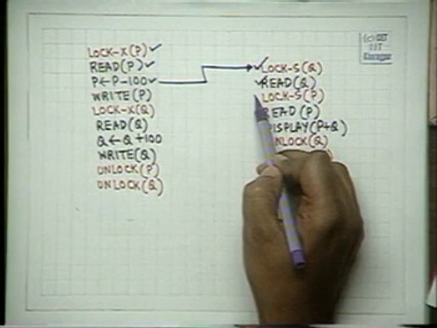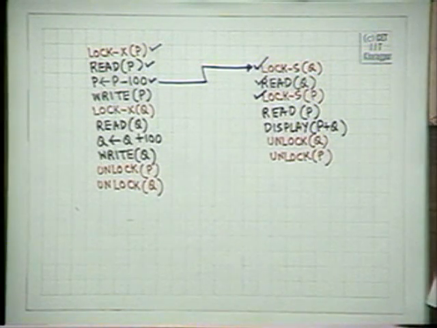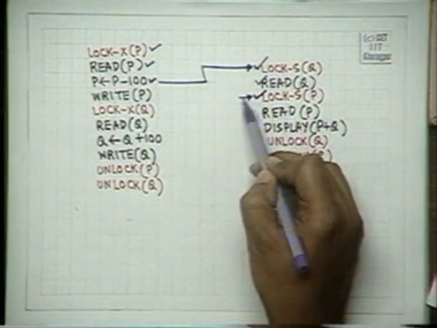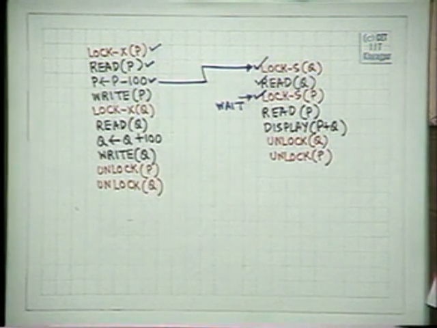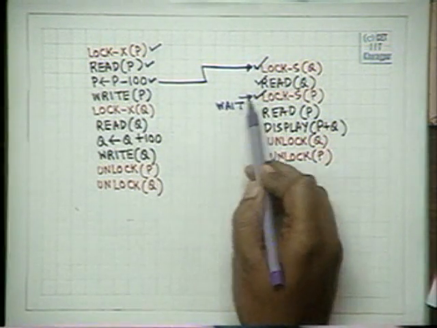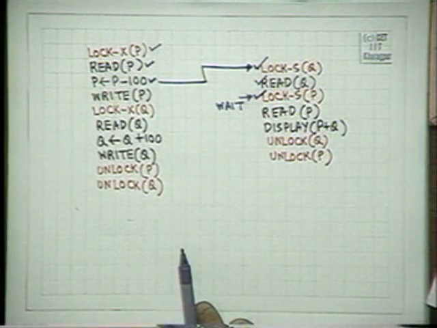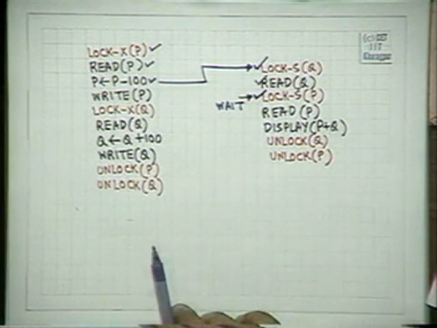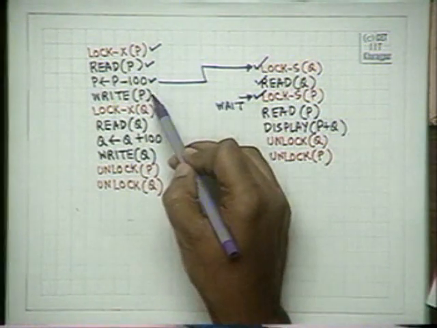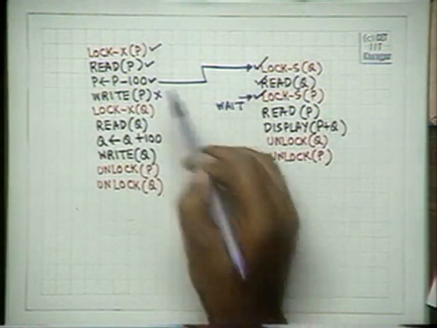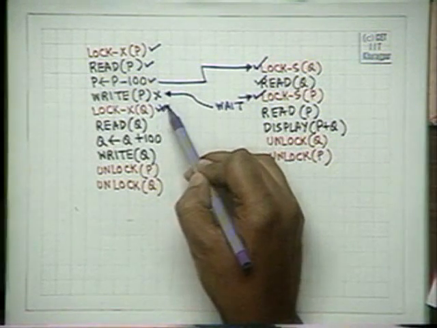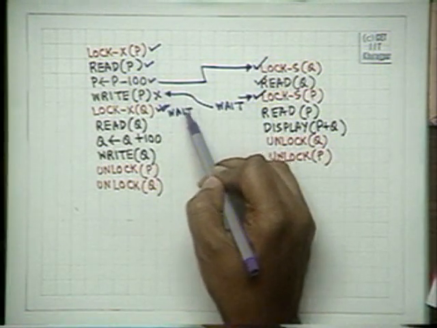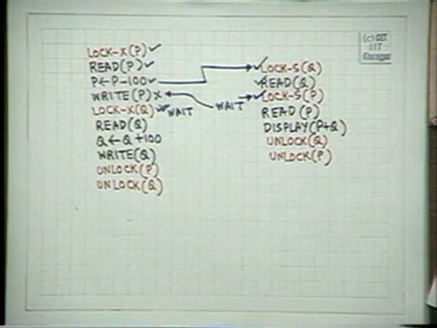and then this one comes here, but this cannot, this will wait here, this will wait here, while this waits here. So this will do some busy waiting and its time slot may be over, or it may go into a suspend state. When time comes to this one, this will execute this, and here it will start waiting, because this is an exclusive lock, somebody else has acquired it.